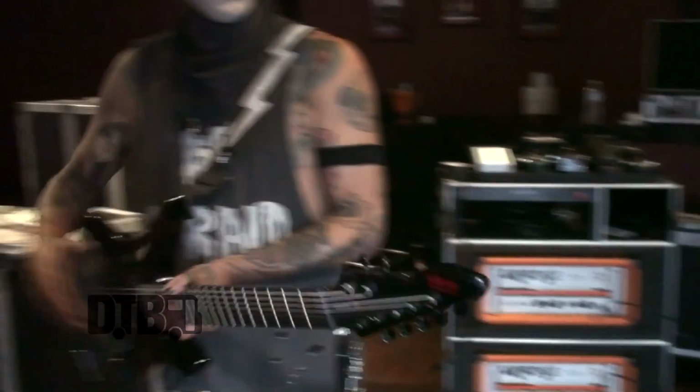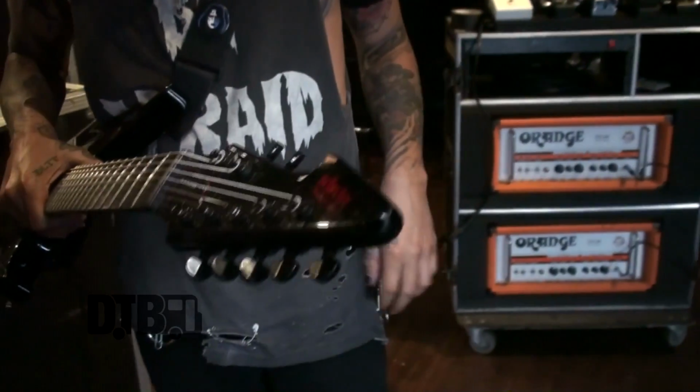When we were filming the music video, I'm About to Break You, this is the guitar I was using. They have this one scene where I don't know what came over me, but I just decided to start smashing the guitar in the wall. And that's where all my chips come from. Trying to break my guitars.